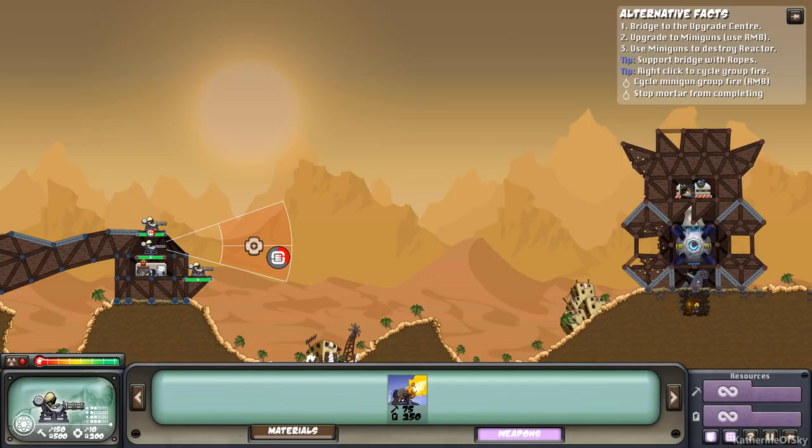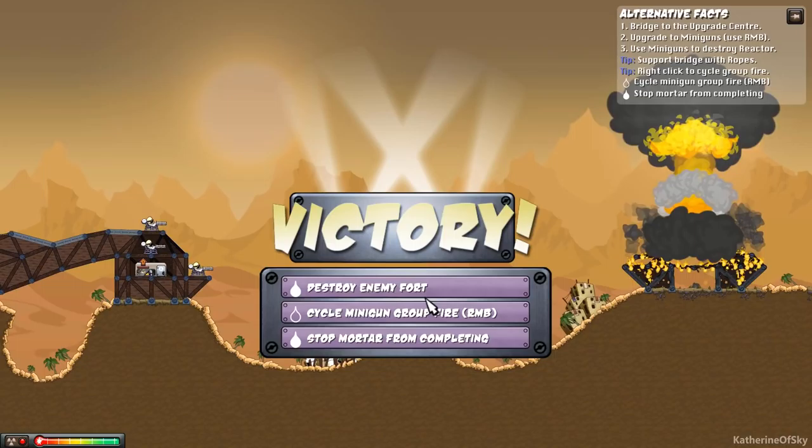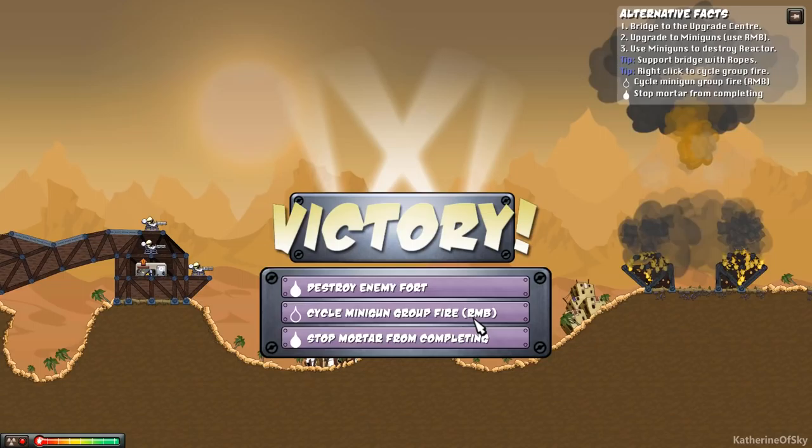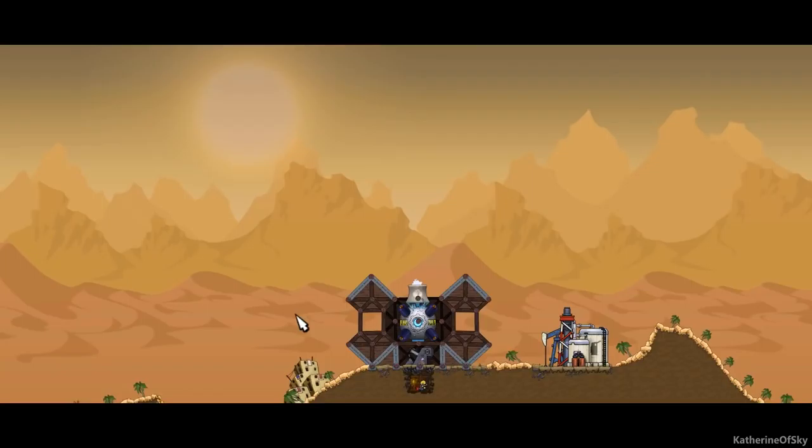Cycle minigun group fire. What does that mean? I love the way that implodes. It's so nice. I don't know what this meant. Right now, I was clicking the right mouse button. Let's see if we can try that again and just make that happen. Okay, so they're not shooting at us at all. We don't have to worry about them shooting our space here.